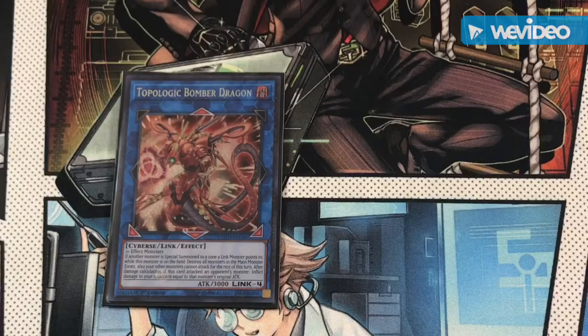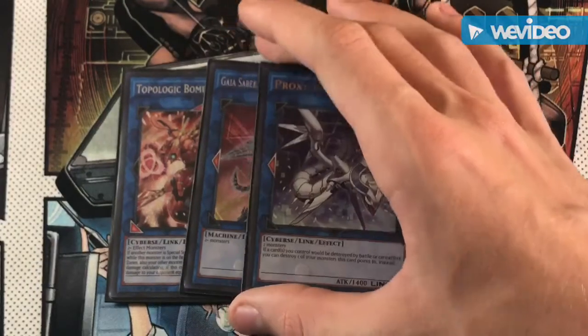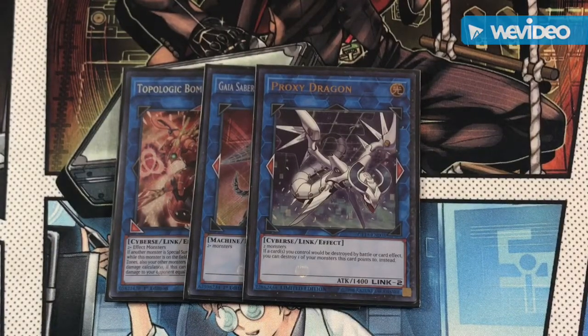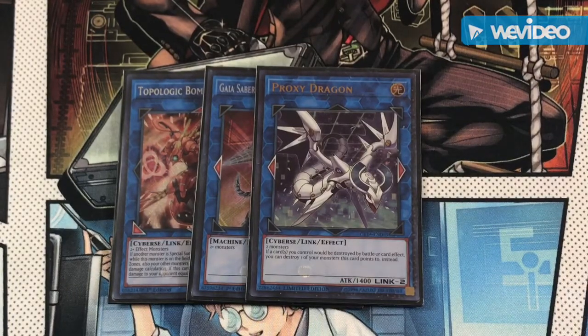Okay, next up we have our completely generic cards. Guy Saber, any 3 monsters, and Proxy Dragon, any 2 monsters. Now, do beware, Guy Saber cannot go into Topologic Bomber Dragon because he is a non-effect monster, so do keep that in your mind. Proxy Dragon really allows you to use some other combos that were a lot less viable before you were able to use it.